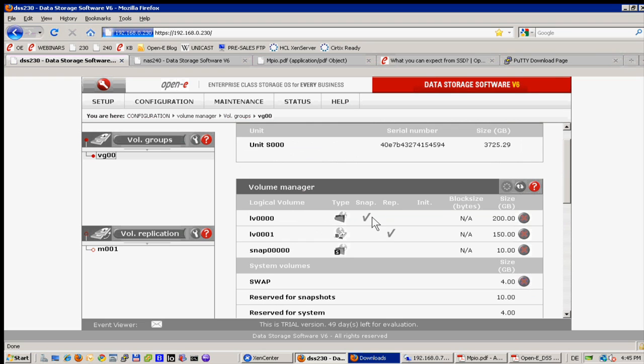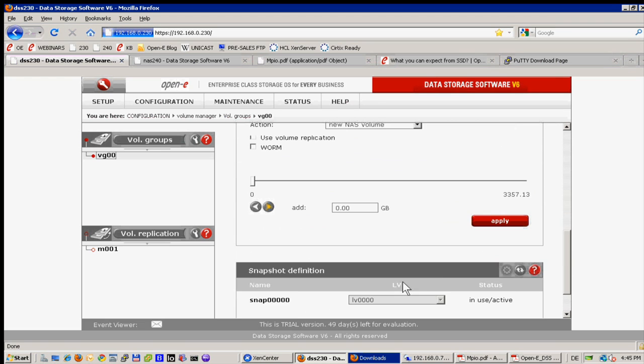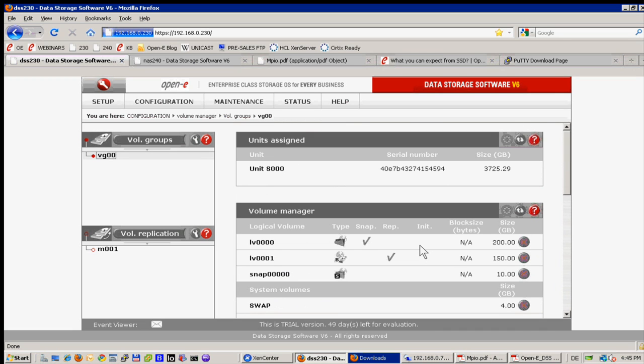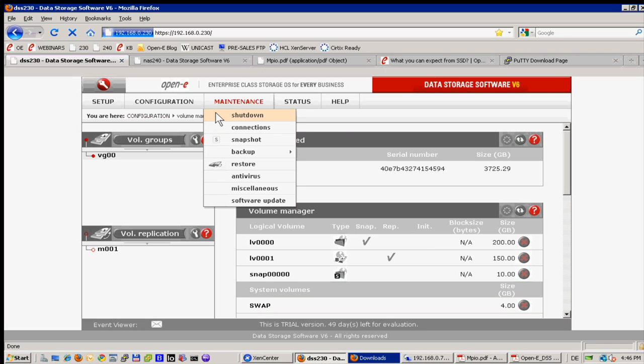Okay, so NAS volume is created, snapshot is created, snapshot is assigned. And let us go to stop and start the snapshot and access the snapshot data. So first, I would want to show you how to use the snapshot, let's say, like a so-called user snapshot. You want to have, let's say, two or three snapshots starting every morning or every lunchtime, and in such case, you can have access to the historical data.